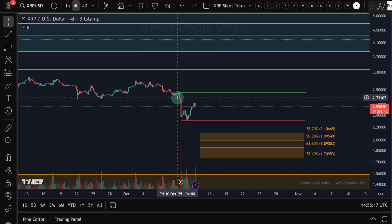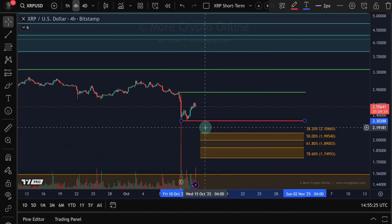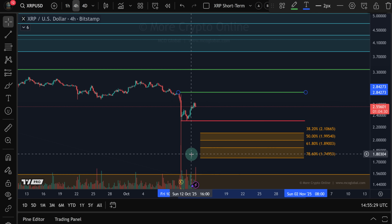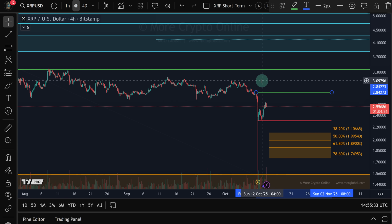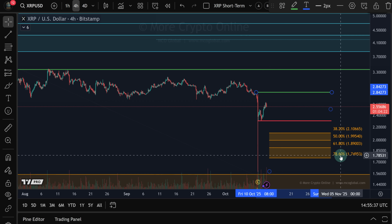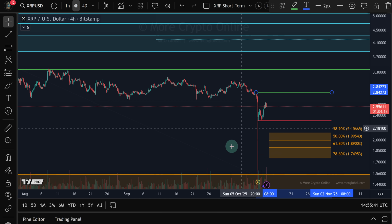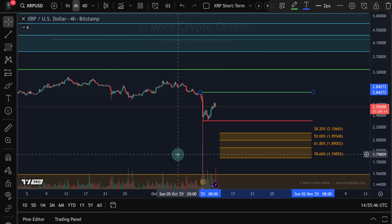That's tricky. So in the very short term, I'm really watching to the downside this micro support, which is currently at $2.30. That's just the last swing low, the key level to watch. And to the upside, $2.84. Then we'll see if we can get above that level. That's the first step to recovery. At the moment, range bound. So $1.75 to $2.10 as an additional zone below. Patience needed. I hope it still added some value, even though not much happened.